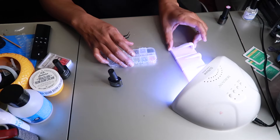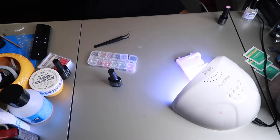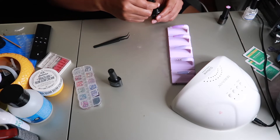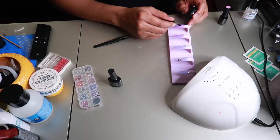After I applied my rhinestones, I'm putting it back in the UV light so that it can cure. After another 60 seconds, the rhinestones are stuck like chuck. Now I'm going in with my top coat just to finish up my nails — the first set — because now I've got to do the other ones.